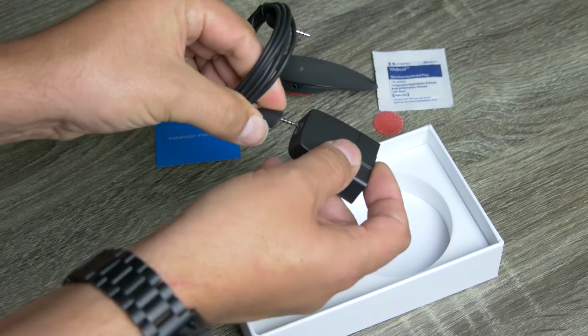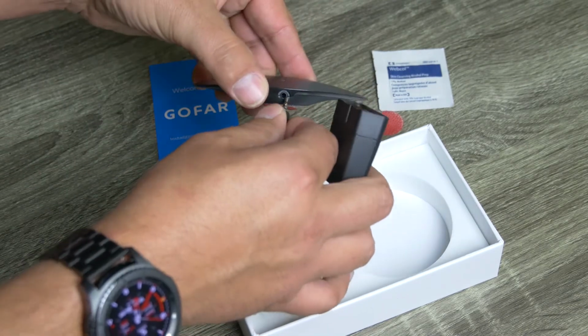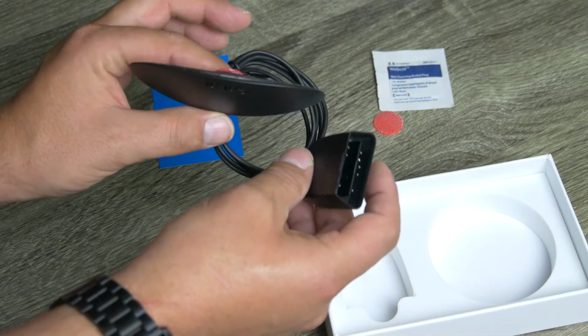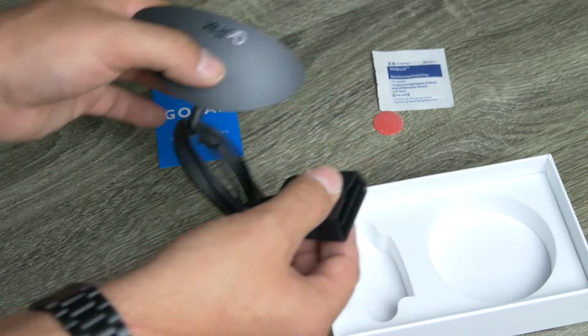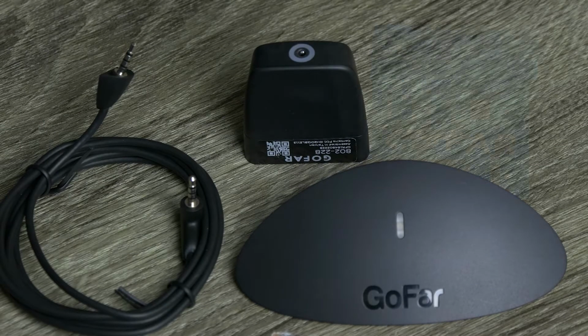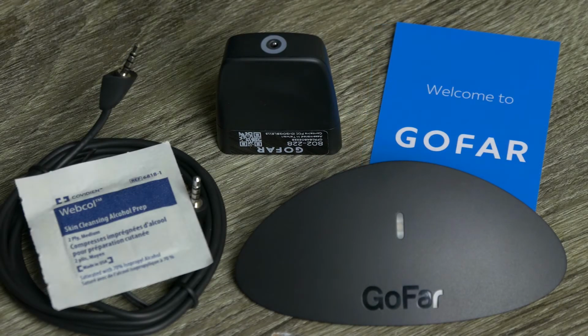Let's try this again. This cable is designed to plug into the GoFar OBD2 dongle itself. Then you run it up to your dashboard where the Ray is, and it plugs into the Ray. So it would look something like this. So here's what you get in the box. You get your Ray, your Ray cable, your OBD2 dongle, your GoFar instruction manual, your alcohol cleaning pad, and your sticky Velcro pad as well. Now, there's only one thing left to do. Let's go try it out and see how this works.